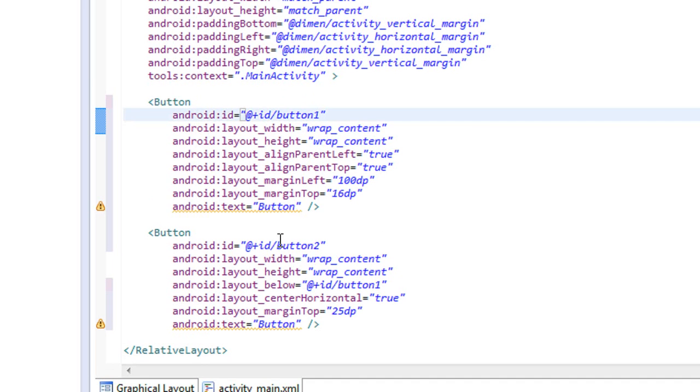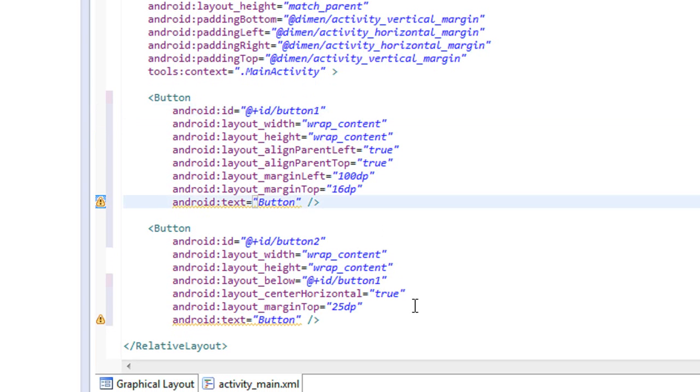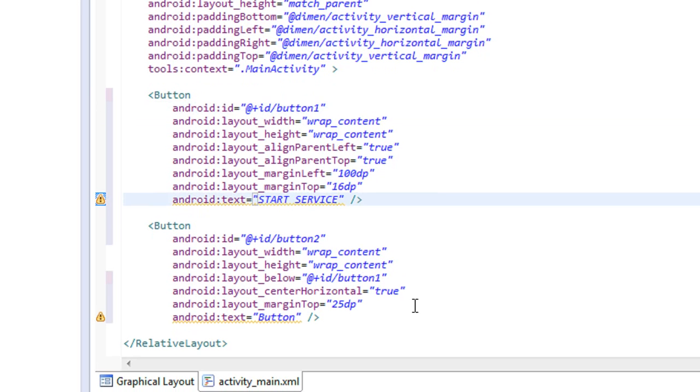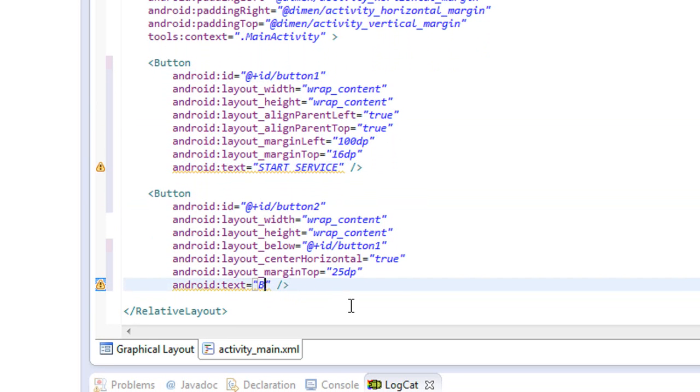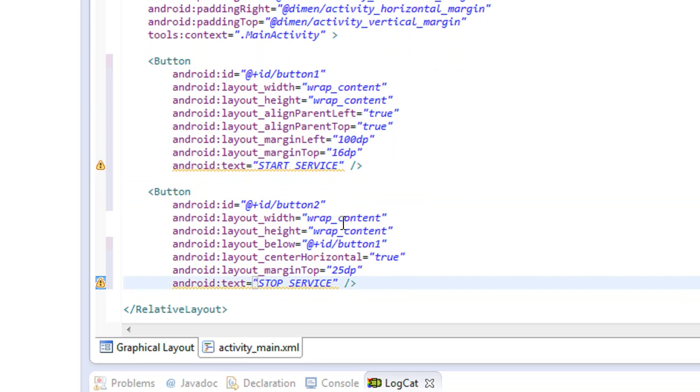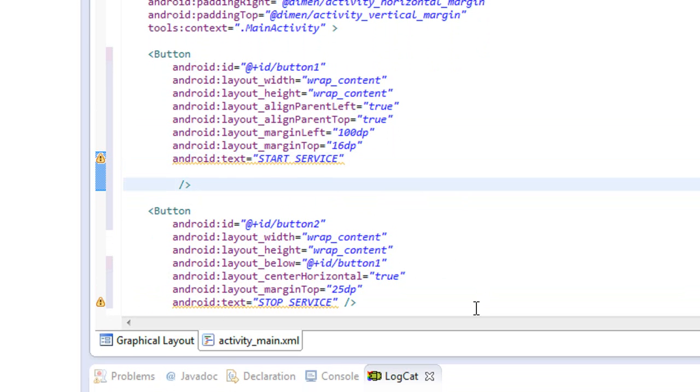Here is button 1 and here is button 2. Change the text of the button as start service, and change the text of the second button as stop service.